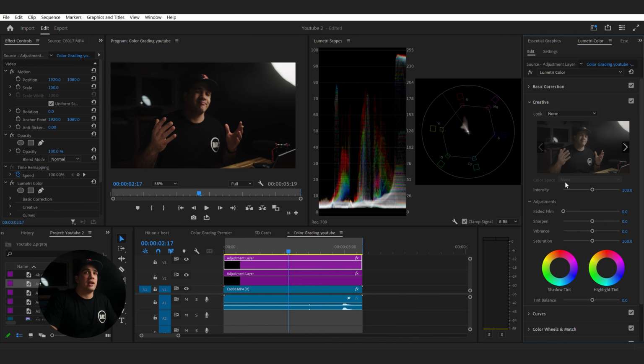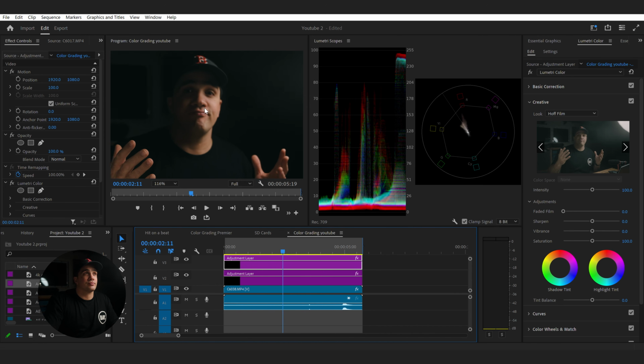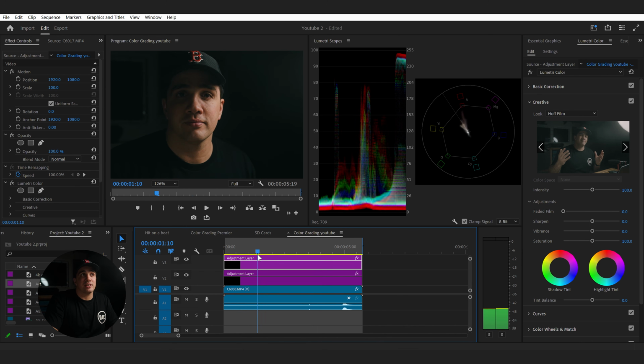Now if you've bought my LUT pack, this is where I would add one of my creative LUTs after this whole process is finished. So I'll go to creative, go to none, and add one of my creative LUTs. You'll notice that it's added a little bit of teal bluish to the shadows and everything, but the skin tones are still intact, which is the key. So you need to keep your skin tones intact.